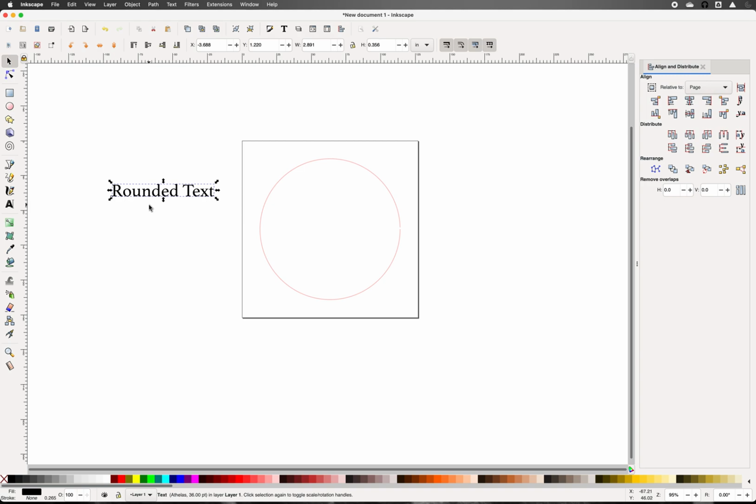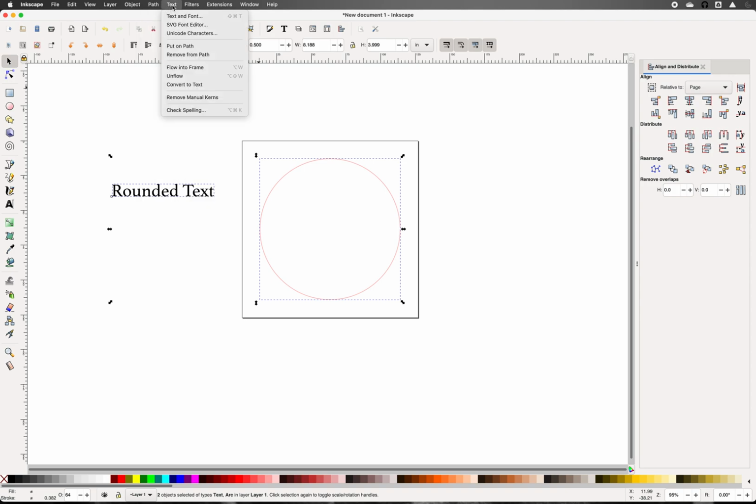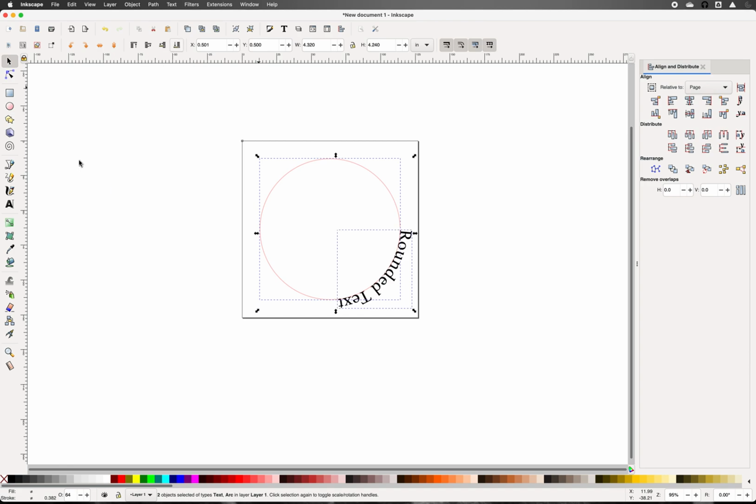So we're going to select that. We're going to hold down Shift and select the circle so that both of these things are selected. And we want to put the text on path. So put it on path. Beautiful. It's now on our circle. It's in the wrong place though. So there's a couple ways you can fix it. With a perfect circle, you can select the circle once and then twice. Now the arrows turn into curves and you can turn the circle on its axis, which will turn the text.